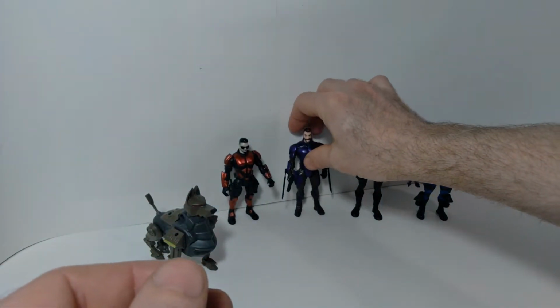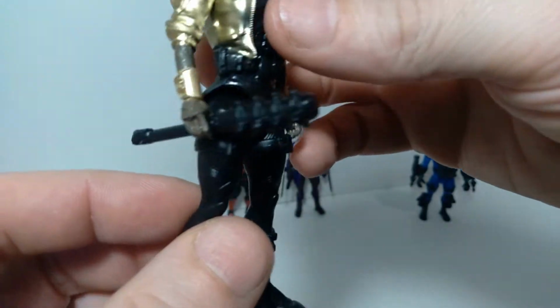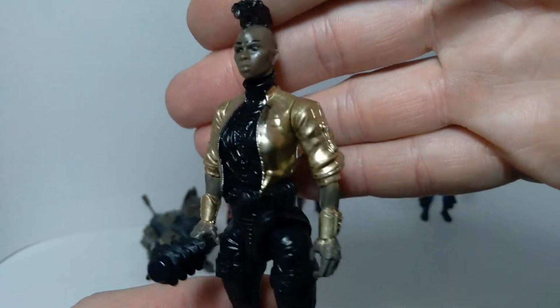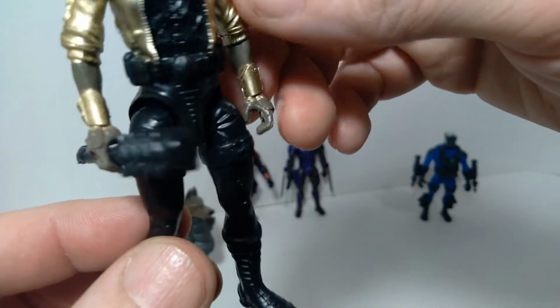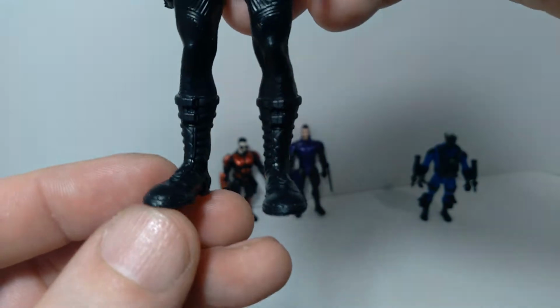And then next up we got Amari. And this one is probably the least interesting in terms of accessories. She just includes this sort of club, and that's pretty much it. But I do like the look of the figure. I think she looks really cool. And I definitely like that gold jacket too. And she's also got armbands that are done in that metallic gold as well. So looks really cool.